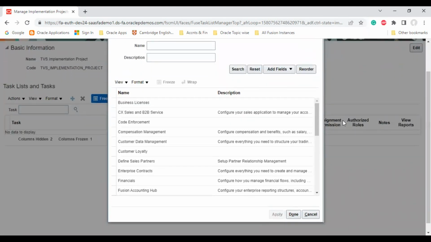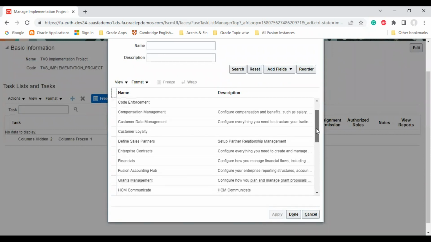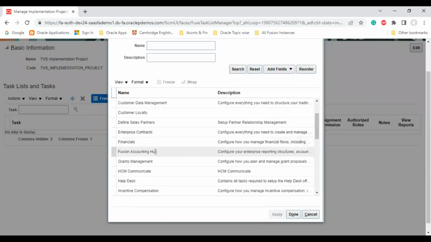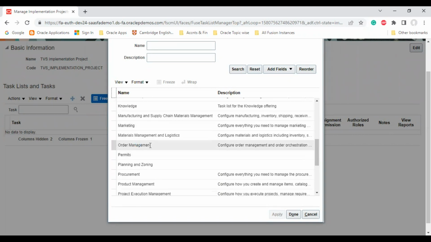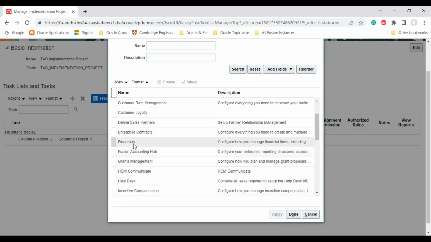As you can see, there are different modules or offerings available here, but we are more concerned about financials. If you want, you can also create implementation for human capital management, for marketing, for procurement, which is in supply chain management. So we are basically concerned with the financials, so we will add financials.